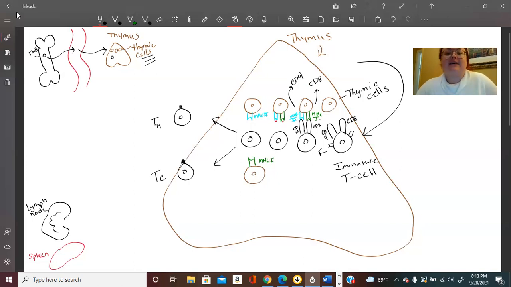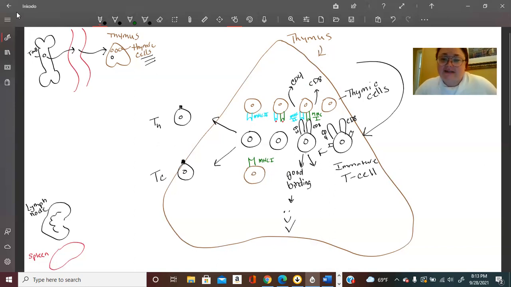If it's going to be destined to be a CD4 helper cell, we want to know that it's able to recognize and react to MHC2 molecules on the surface of other immune cells. So we're looking for, is there a good fit? Is there good binding? If there is good binding, that's a good thing. Smiley faces all around. Okay, so this is a check mark. We want good binding in this first step.